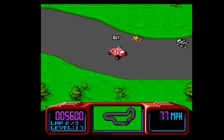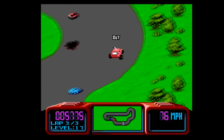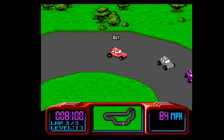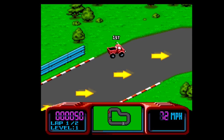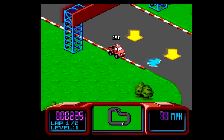But I must admit, despite the 8-bit level presentation, it actually doesn't play bad at all. You still can upgrade your ride, there's still weapons to slow down your foes, and it moves along at a brisk pace. If you can get past the lack of variety in the sound and visuals, this is still a fun one. I wish they had added a split-screen option though, because this would have been infinitely more fun with 2 players.